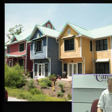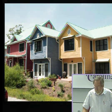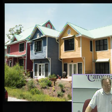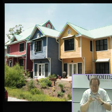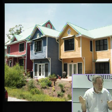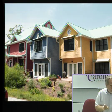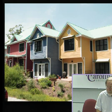This is a place in Carrboro, which is just next to Chapel Hill. My son rented a room here for a number of years when he was going to school at the University of North Carolina in Chapel Hill. And it's a co-housing. And the architect, I don't know if it's a he or she, did a really beautiful job. Thought of all kinds of things, and passive solar was one of them. But made a major blunder. Can anybody see what the major blunder is? These windows all face south.